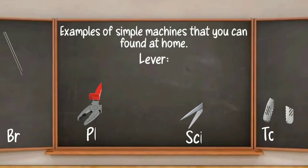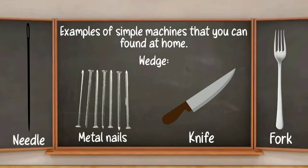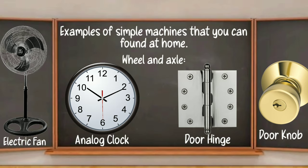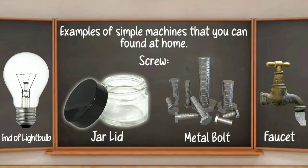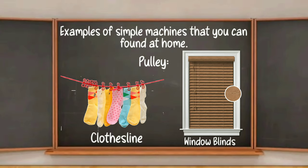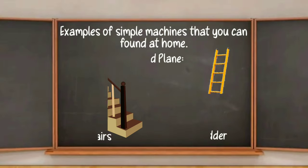It's checking time. These are some examples of simple machines or combinations of simple machines that you can find at home. Very good, kids!